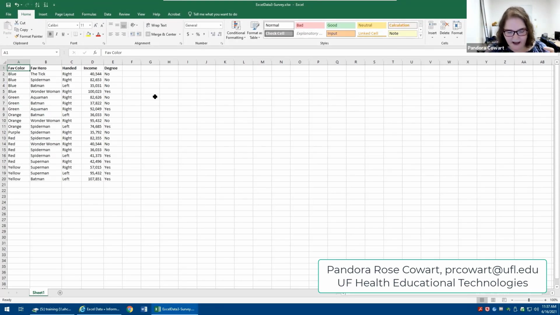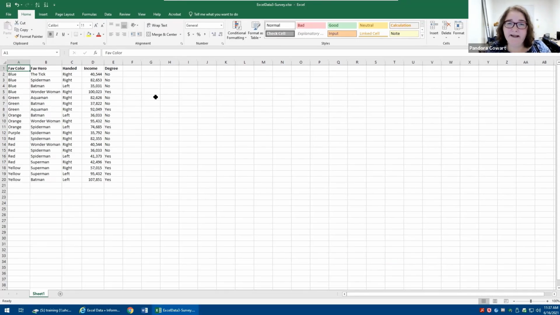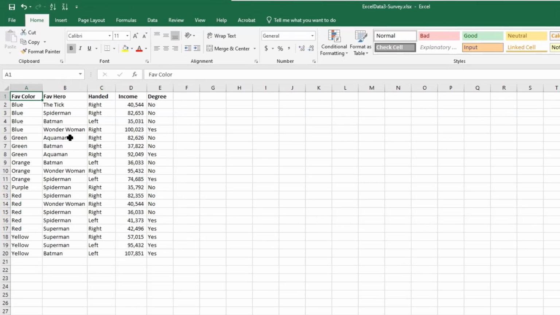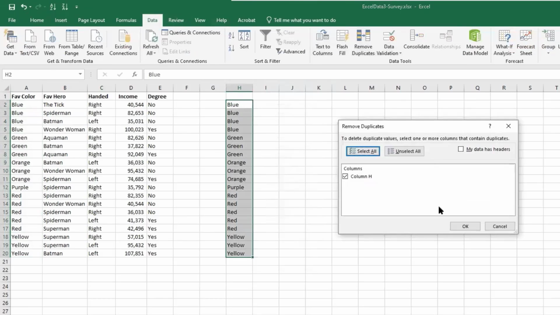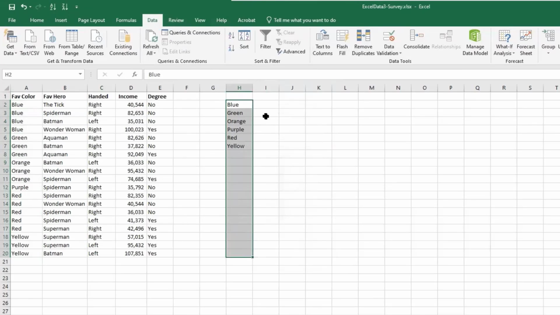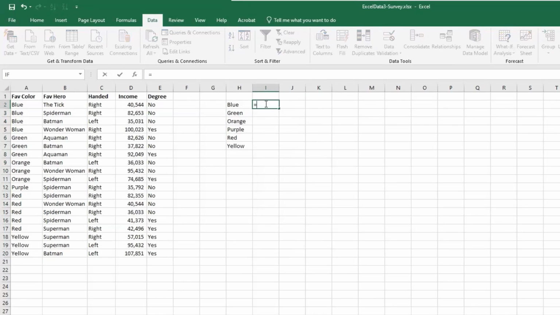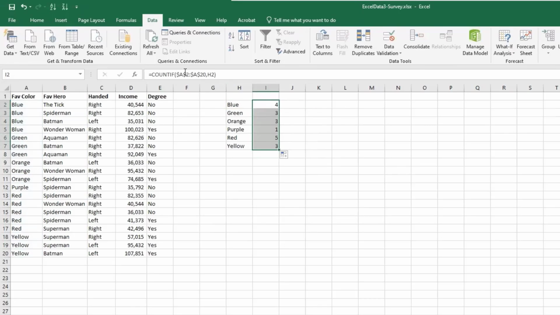Today I want to talk about using a pivot table to count how many things you have. Now I have a couple of ways to be able to count how many people like each color. I can count by hand, 1, 2, 3, 4, 1, 2, 3. Nobody wants to do that. I could copy, paste the values and remove the duplicates and do a COUNTIF statement that says equals COUNTIF, if this range contains this value, and fill it down. What I'm going to do instead is use a pivot table.